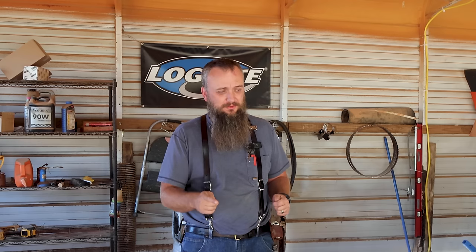But that blade is pretty dull, friends. It's been on there for a while, but I think we can get most of this cedar sawed up right here on that blade. Hopefully, if it starts making a lot of racket, I'll put a new one on there. And that's one reason I'm not going to put a new one on right now, because these logs are unknown to me. He says they came from his field, but you never know. They could have come from a fence line that was there years ago.